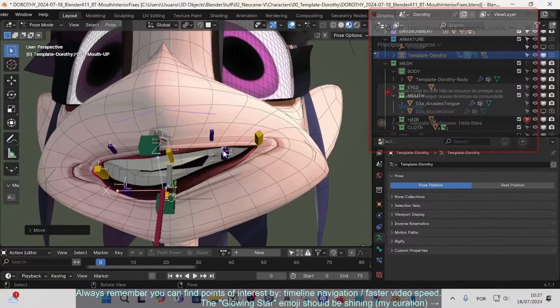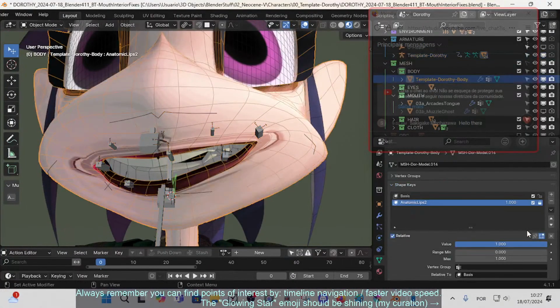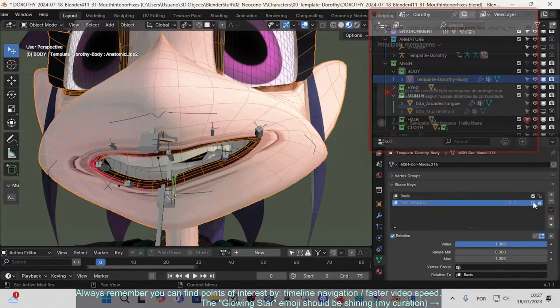Let's see. There's some strange things there. Let's assess what happens. So here that I'm mentioning, maybe an in-between could be ideal for certain, even for generic animation.